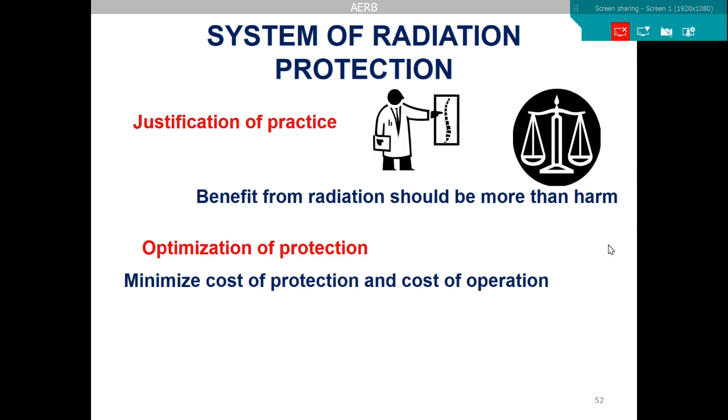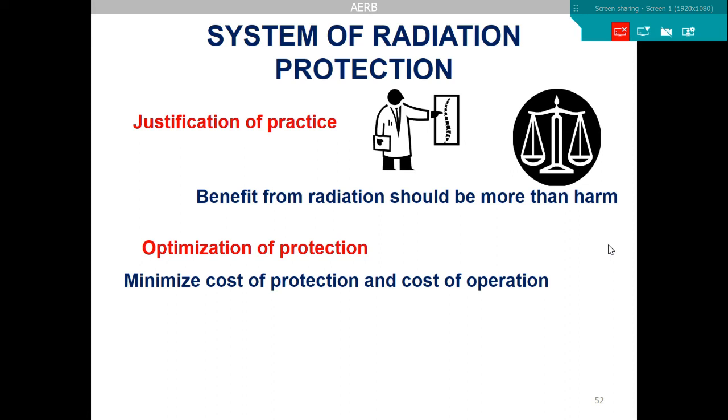We want to make sure that there is some cost optimization to be done. Why should it be done? If we insist on a very high level of protection, involving huge cost of protection and therefore huge cost of production itself, then this technology may not survive. You can ensure, for example, that there are no road accidents by making a rule that the speed limit I'll allow is 0 miles, 0 kilometers per hour. Thereby you're just killing the technology. A patient cannot be rushed to a hospital because you reduce the speed limit to 0. So technology offers you a lot of benefit.